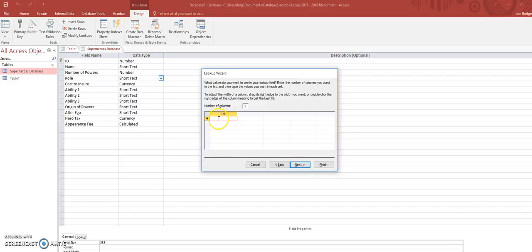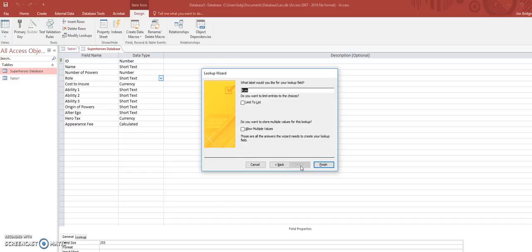So I'm going to choose, first of all, superhero, and then underneath that I'm going to put supervillain. So I'm just basically building a list, and this list is a list of acceptable values that they can choose from a drop-down menu. Supervillain, team member, and I don't know if henchman was in there, but it's only an example, so I'm going to use henchman as well. So this means that for my role field, the only acceptable values that people can choose from are these four here: superhero, supervillain, team member, and henchman.